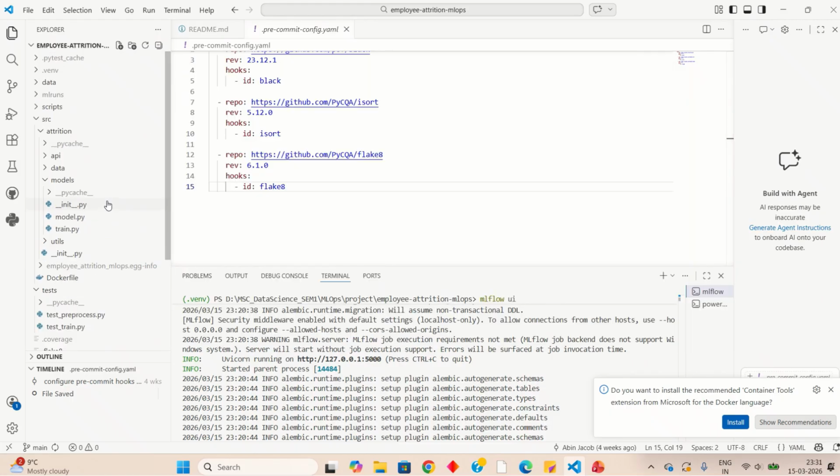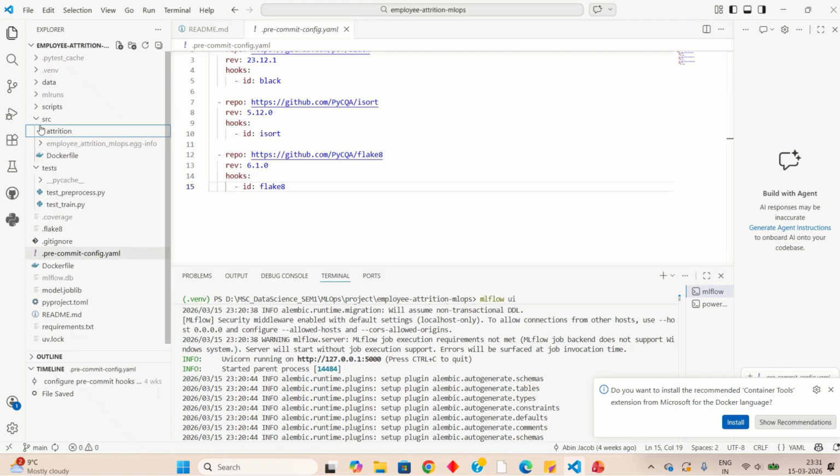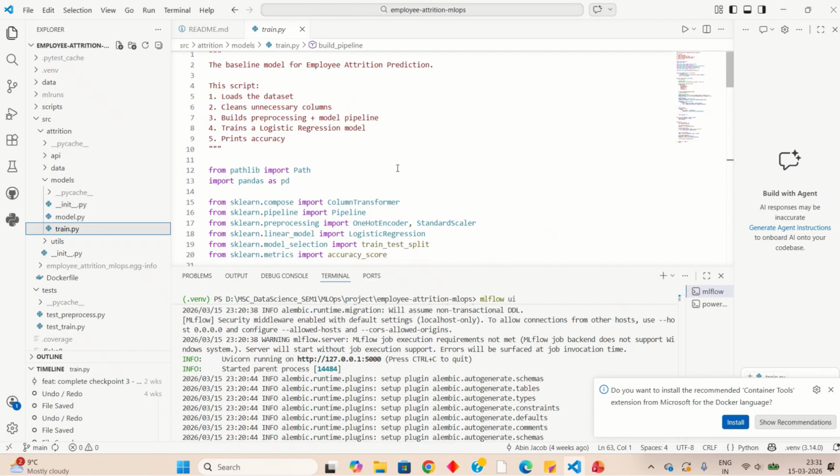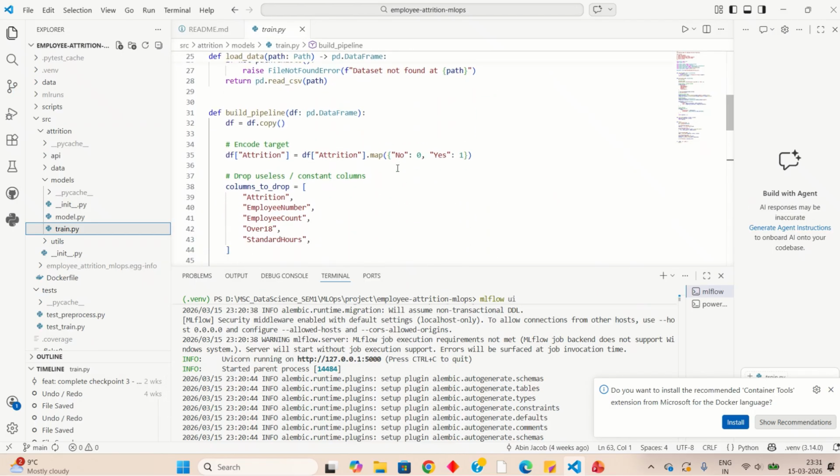So now we have, in SRC, attrition, models, we have train.py. Let's look into the core machine learning training pipeline.